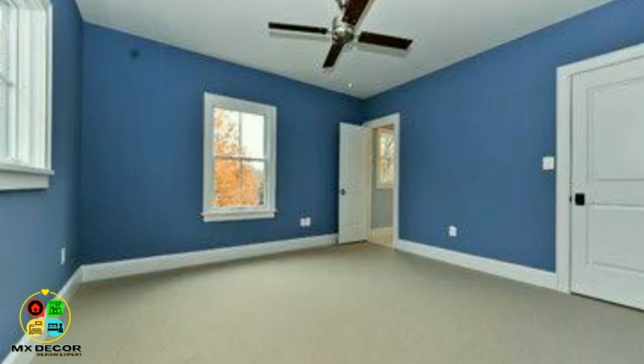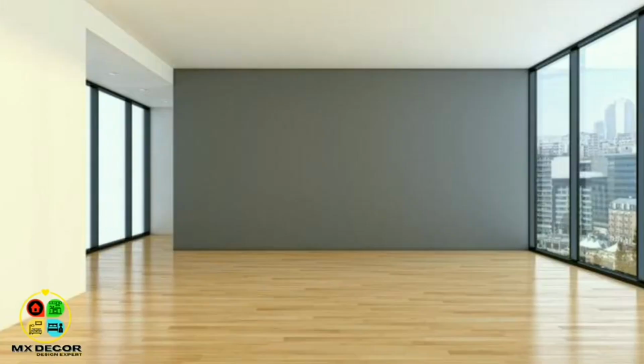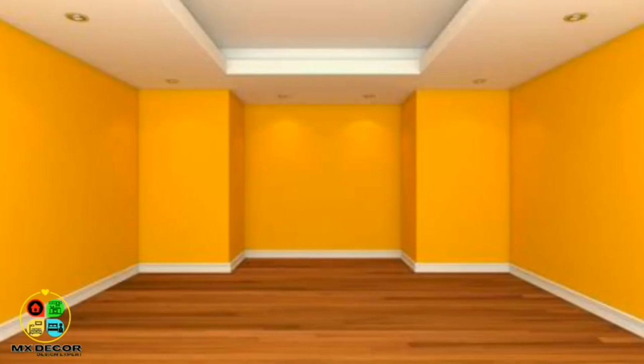Sachet red wall color for versatile kitchens. This warm color will stimulate the appetite and is an excellent option for kitchens. Sachet red is incredibly versatile and should really pop in a kitchen, either on the cabinets or the walls. Sachet red gives a dramatic, appetite-stimulating look. Transform your family's favorite room of the house by choosing this paint and give it a dramatic look. It's time to get cooking.